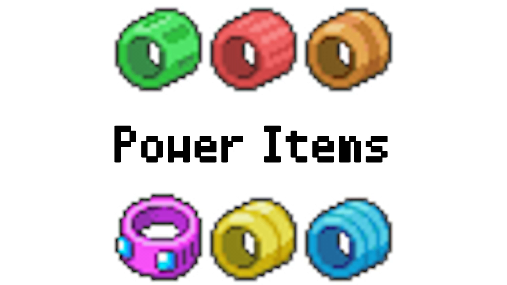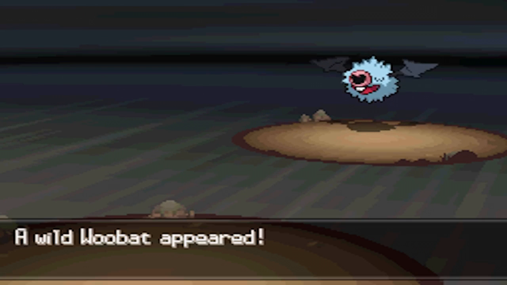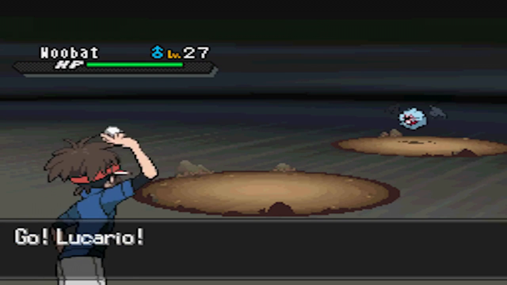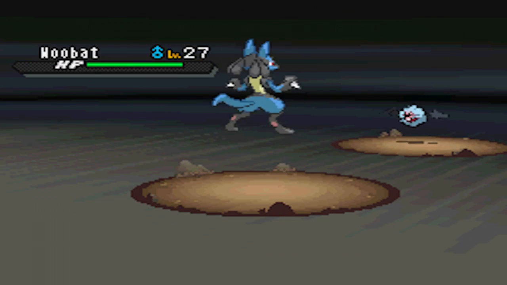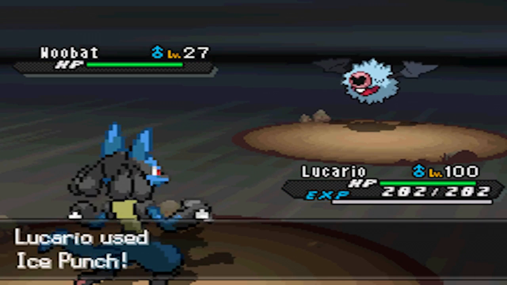Well, let's use our Woobat example so I can explain it to you. Remember previously how I said if we defeated one Woobat we'd get 1 speed EV? Now, if we combine that 1 speed EV with the Pokerus and the Power Anklet, we will gain 10 EVs for every Woobat we kill. This is how it works.